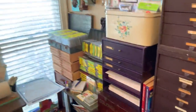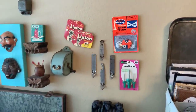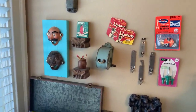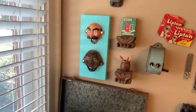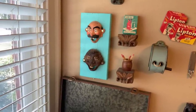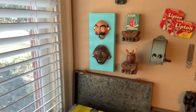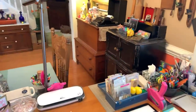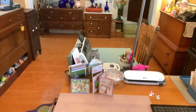Let me show you these — sewing things that came from my grandmothers. Look — 39 cents! There's a can opener, a Lipton tea advertisement that's full of needles — it was a promotion — a clothesline, matchsticks. These are called Four Eyes — they're bottle openers that were in bars. They have four eyes because if you become intoxicated you see double, so that's kind of a little joke. Anyway, that's it — it's a beautiful day out there! Thank you guys for watching — this is my jam, my happy place. Y'all have a fabulous day, take care, bye bye!